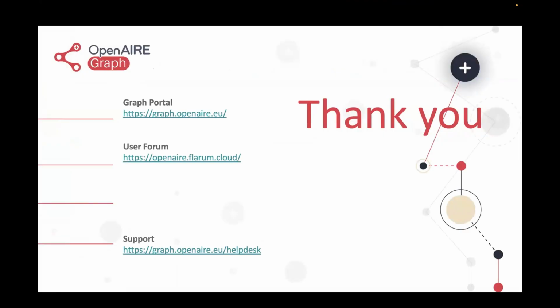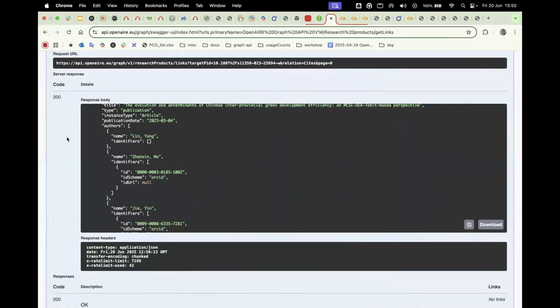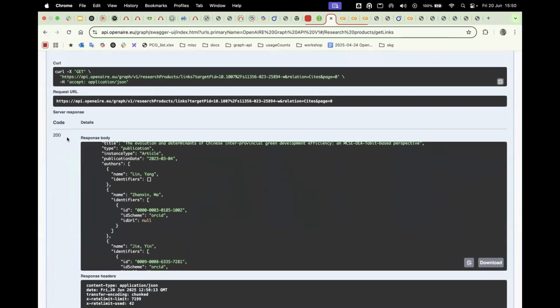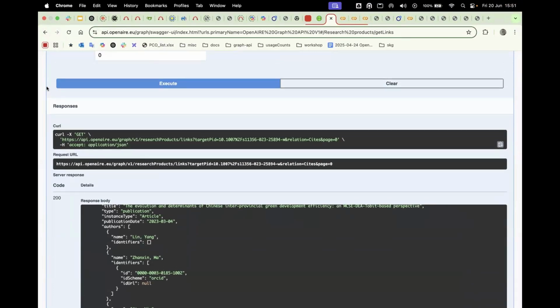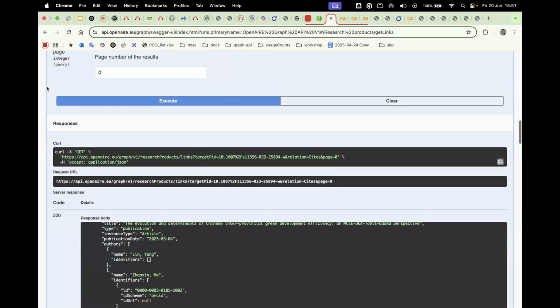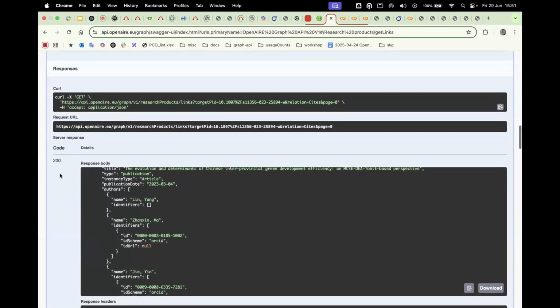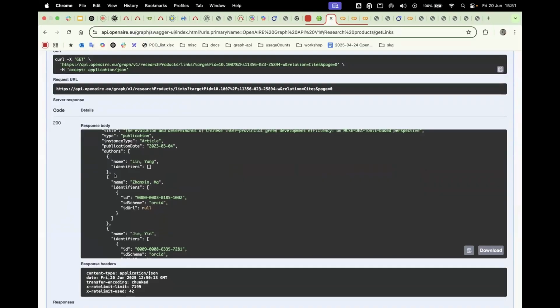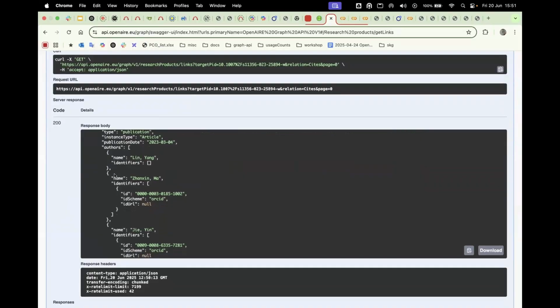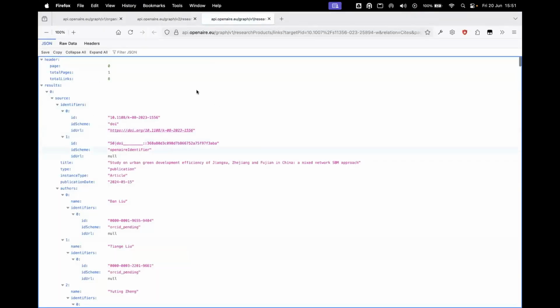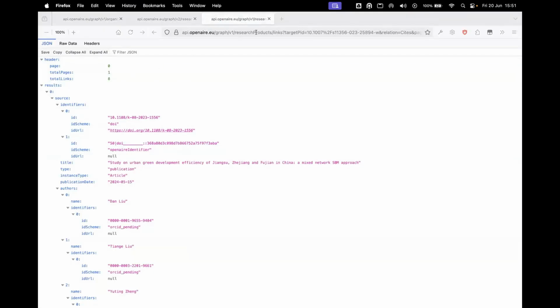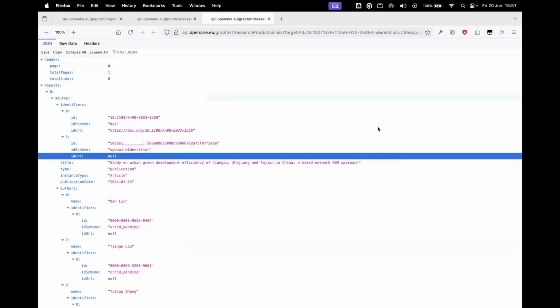If you go back to the relation, I think it is important to show that the link is not just two identifiers, one citing the other, but there is also relevant information about the entities: the title, the type, the instance type, when it was published, and who the authors are of both the linked results.